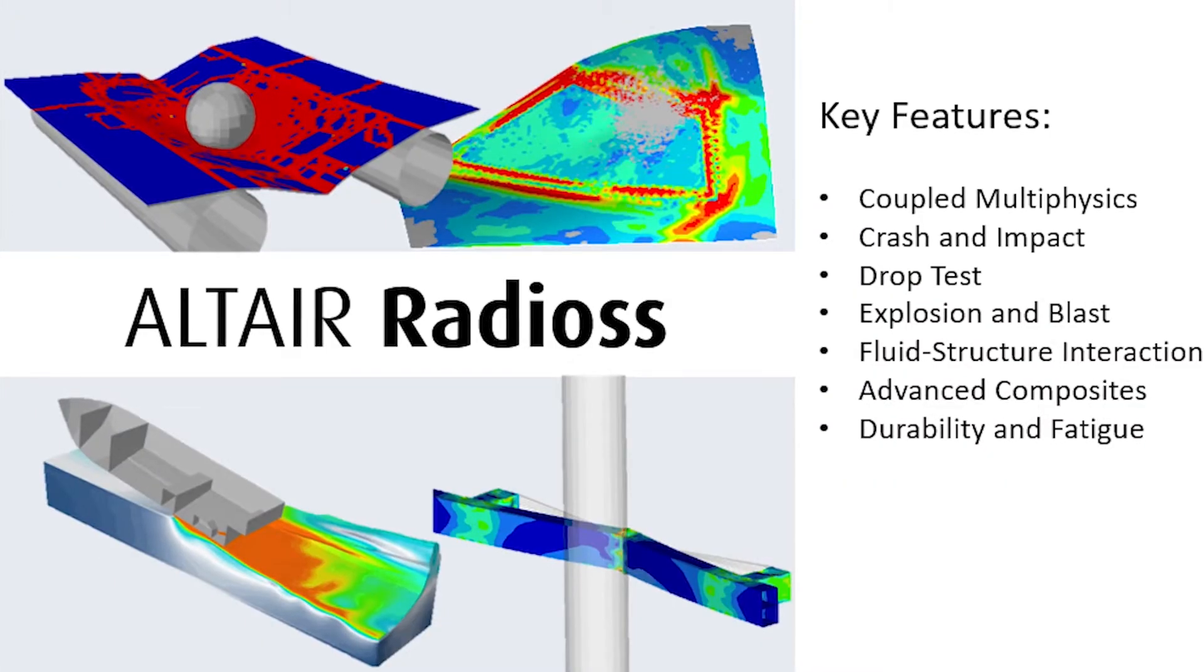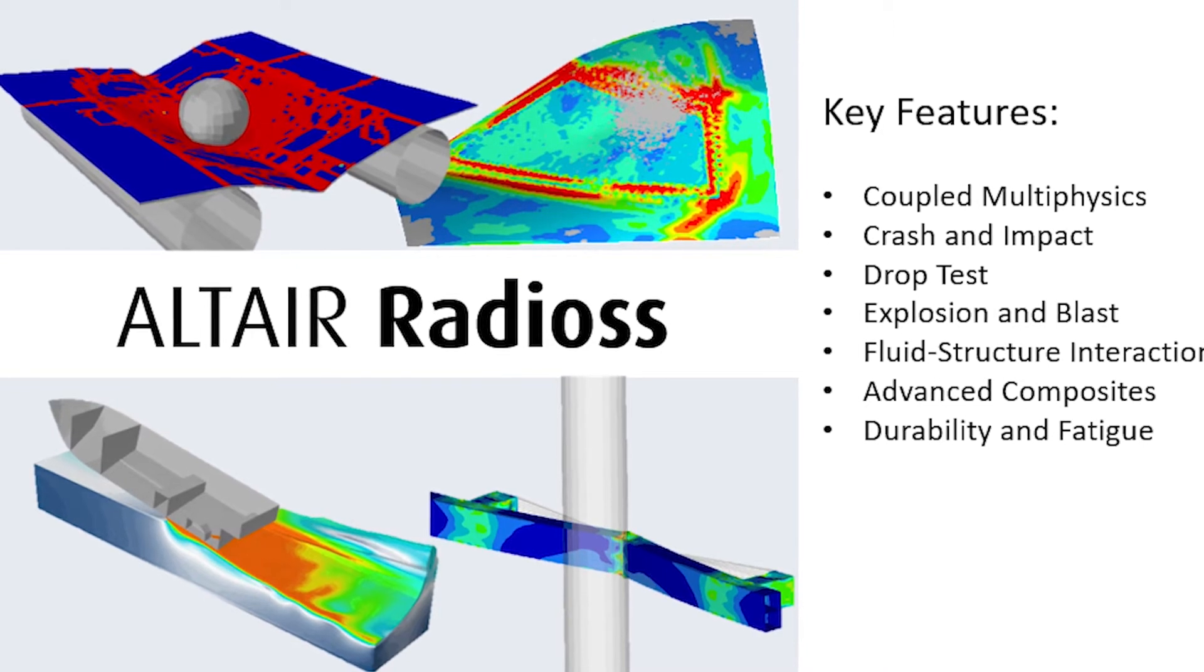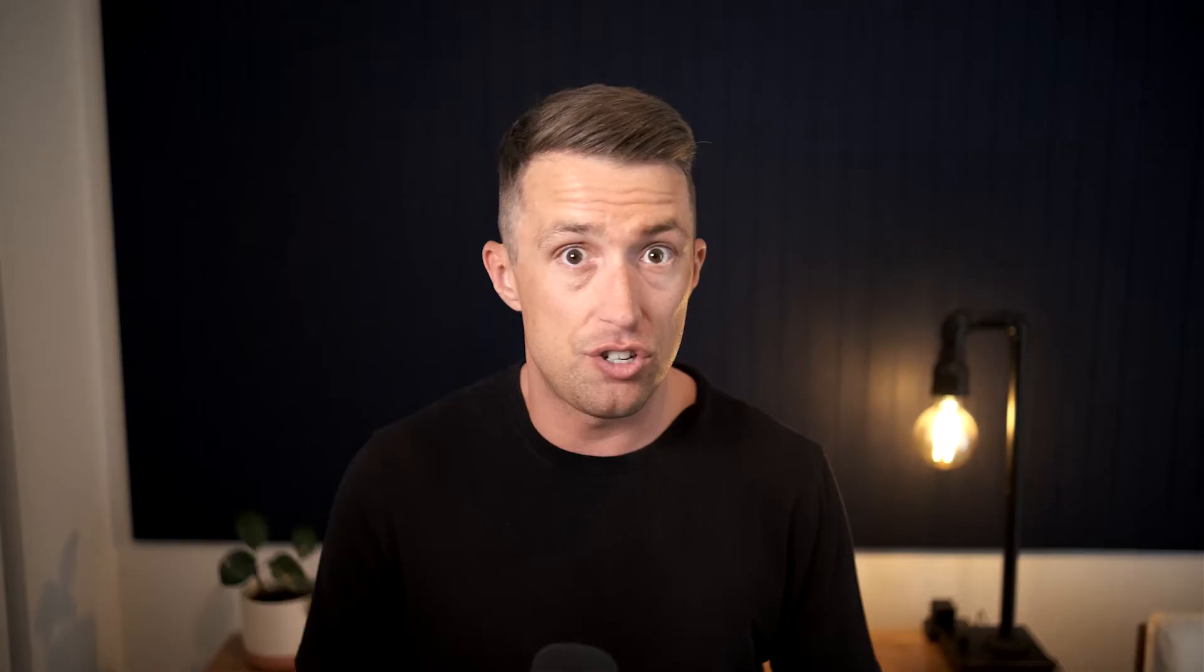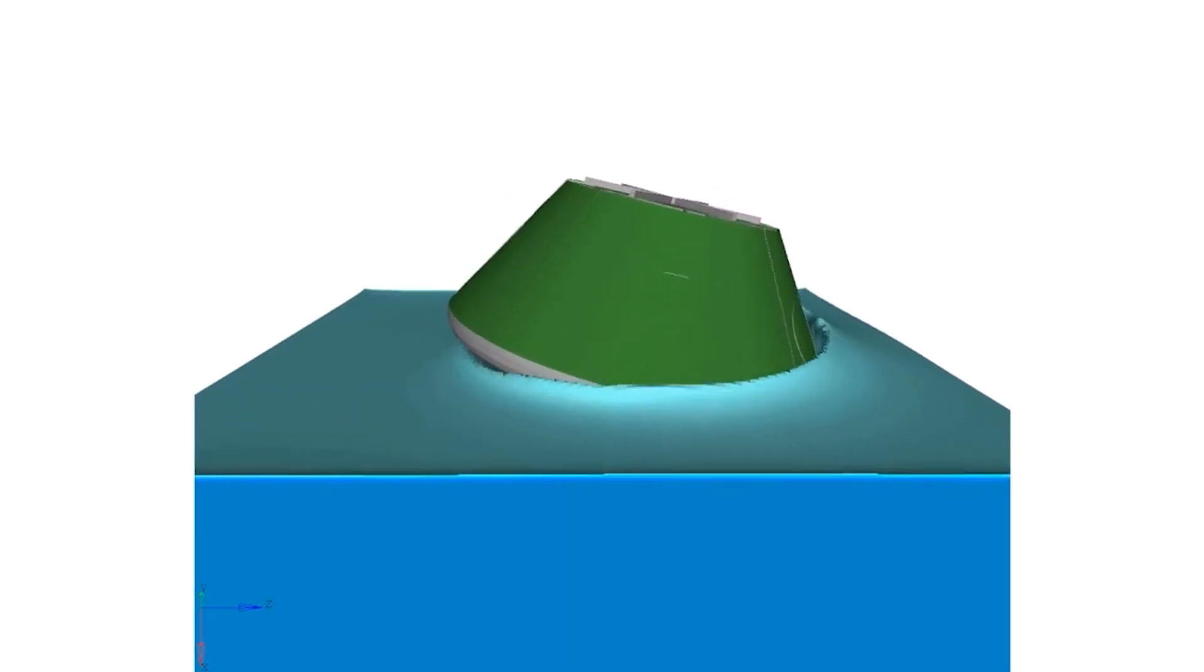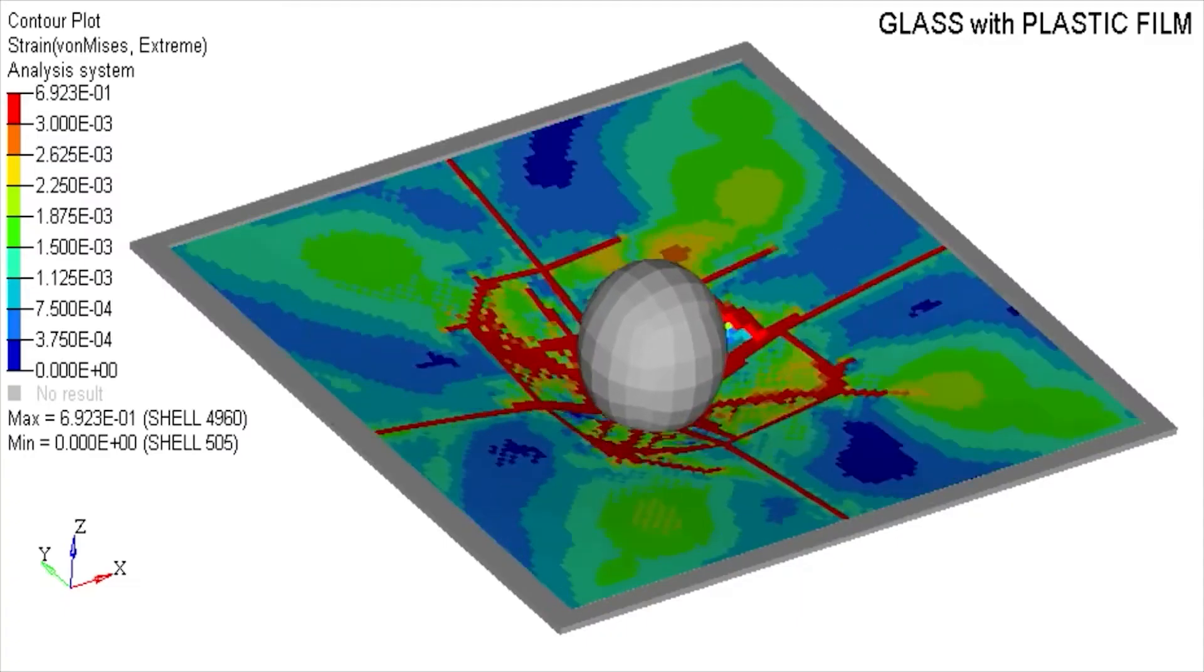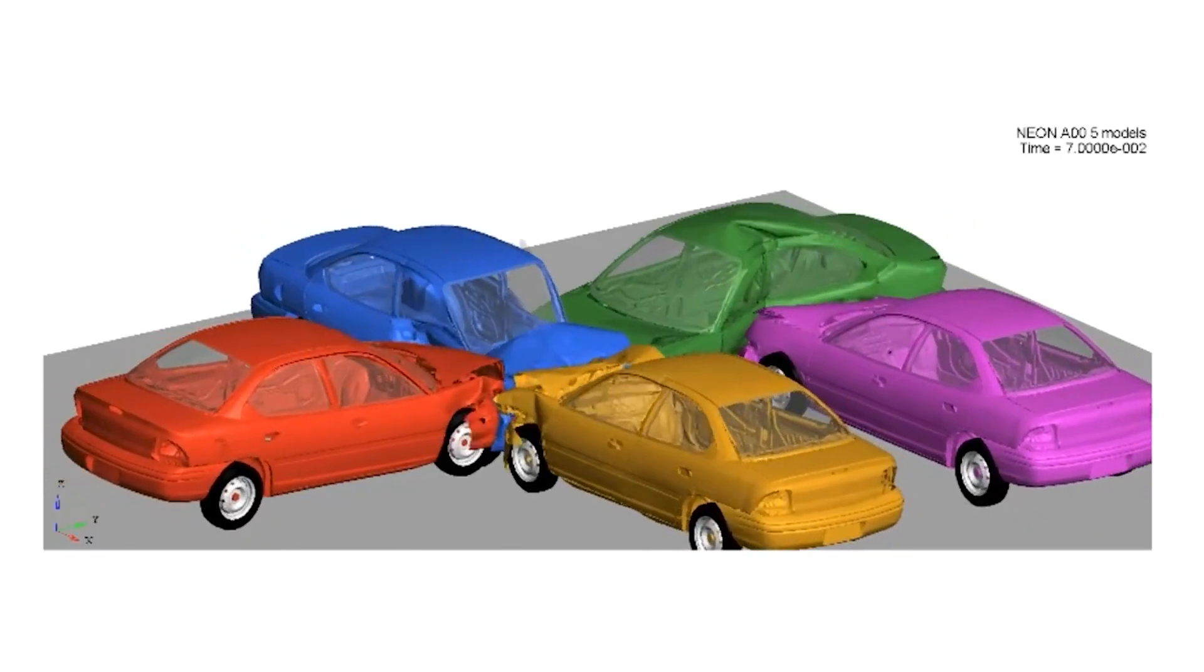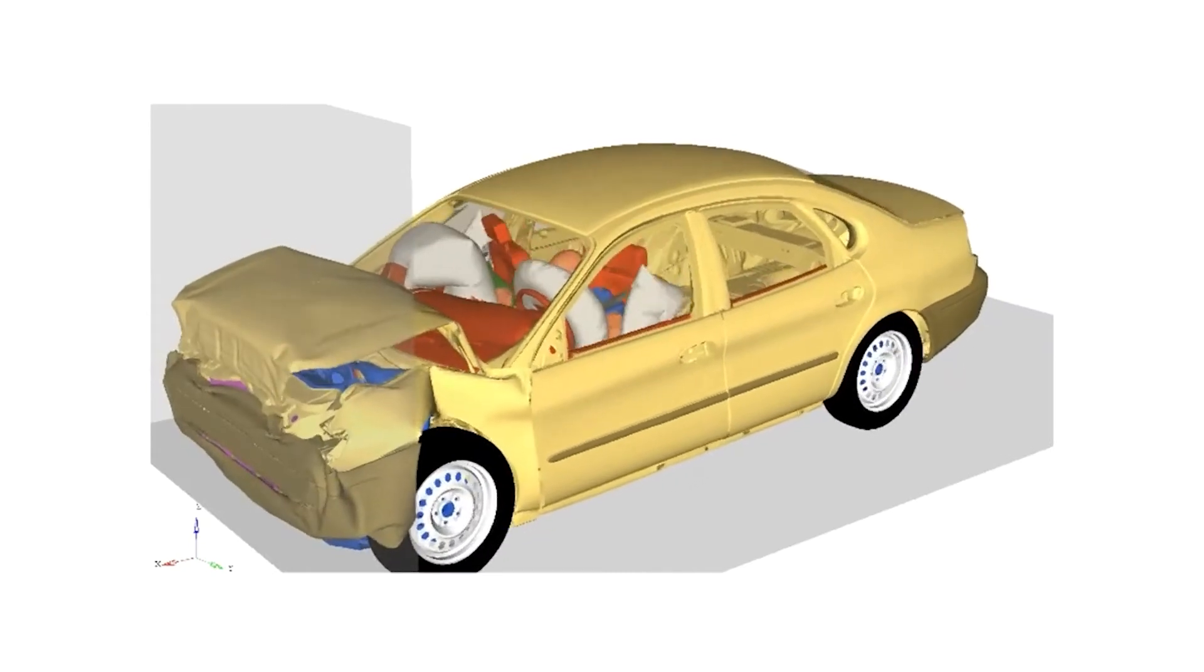Altair Radioss is a fantastic solver set for extreme conditions and highly non-linear situations, ideal for applications like crash and safety events, sudden impact, explosions, and ballistics. Radioss includes specialized rupture and material libraries for crack propagation in brittle materials like windshields. It also includes models specialized for BEV or battery electric vehicle applications.